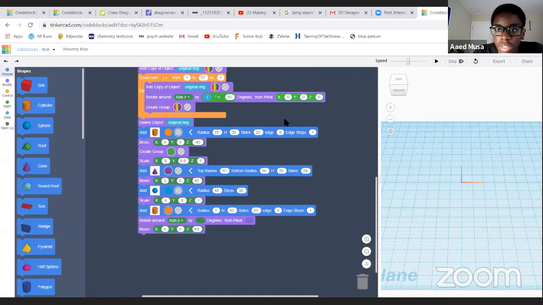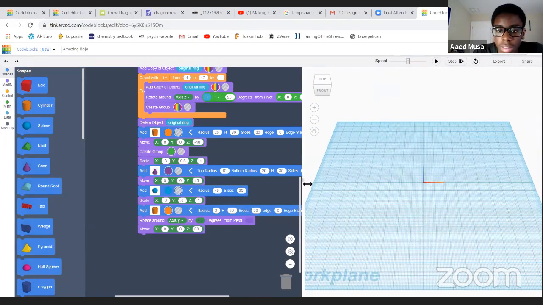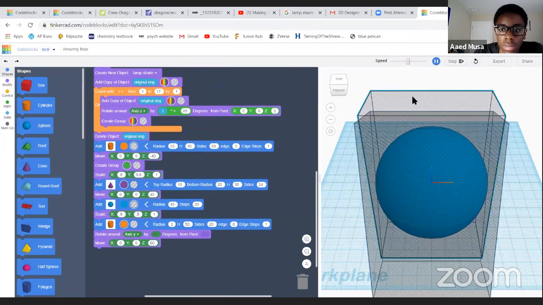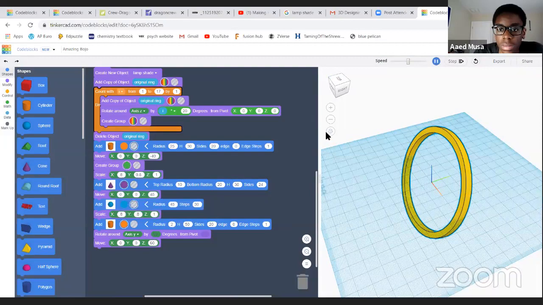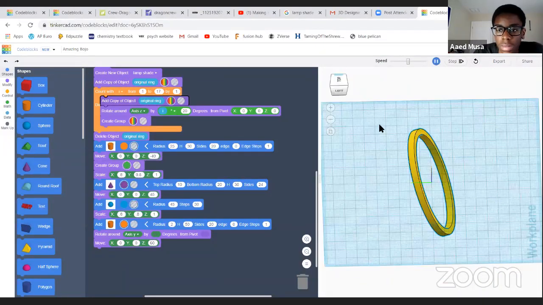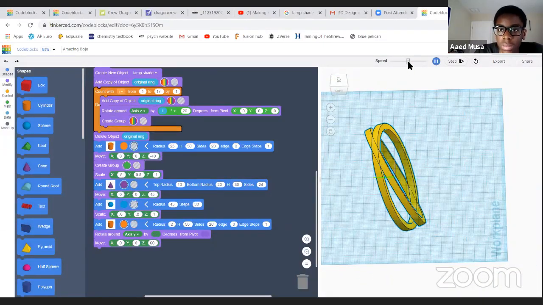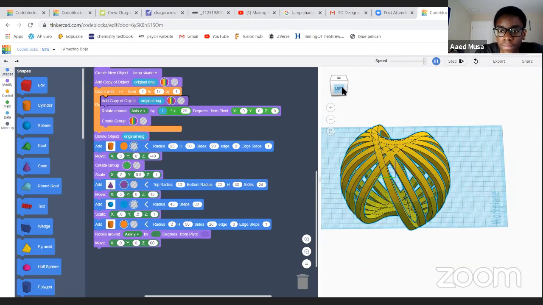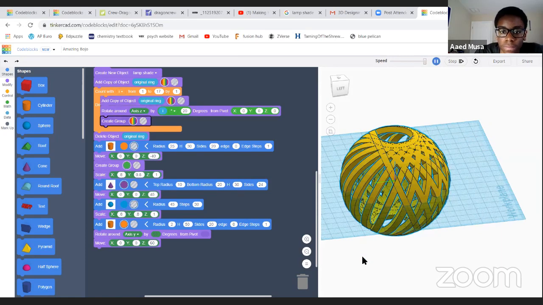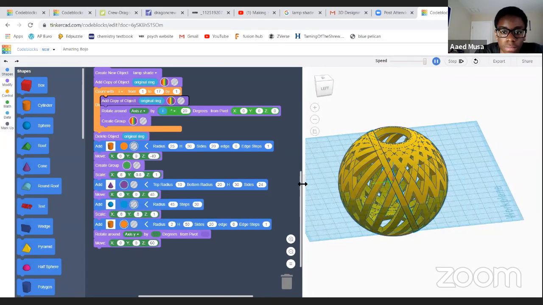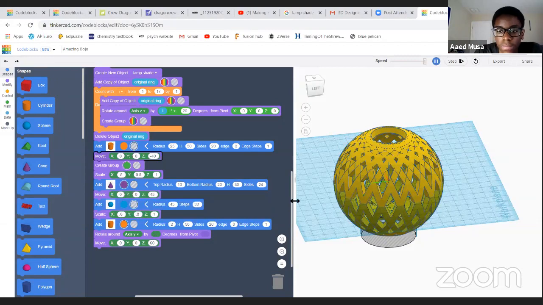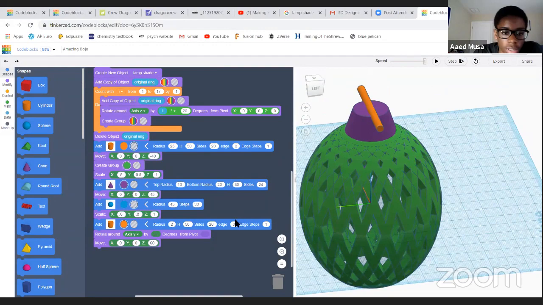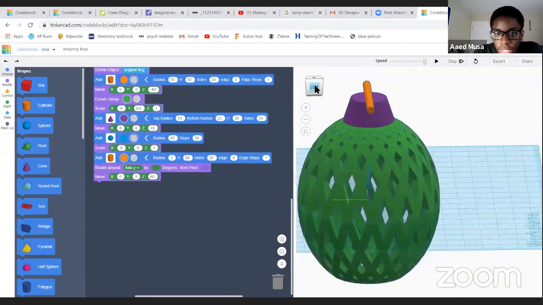All right, yep. So it saved everything I did. All right, so if we play this, let me increase the speed. All right, so it moved our cylinder up, and I think that's a little too much because it's not even in the cone.